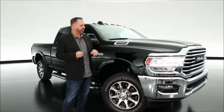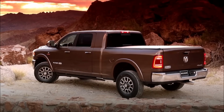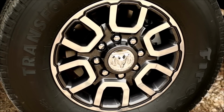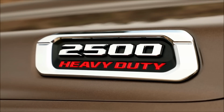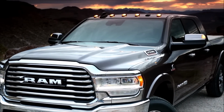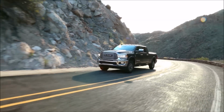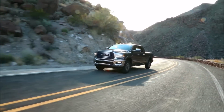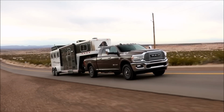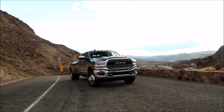We had to redraw the new fender to match the all-new hood in the front end. New wheel flares, front and rear, to accentuate the all-new design. All-new 20-inch wheel. New badging, which is something that we started on the light duty, where we moved all the badging from the door to the hood and the fender. No different than what we did here with the heavy duty, so we're consistent in the showroom. New trailer tow mirror with 360 camera. Bright accents on the door handles, front and rear. Bright DLO molding.